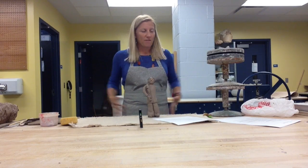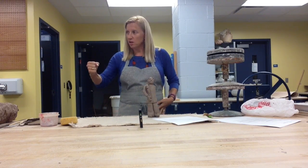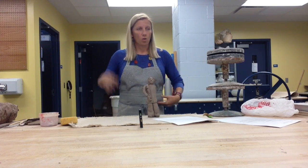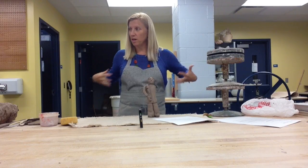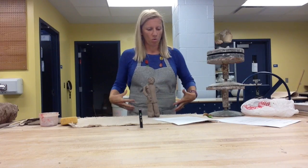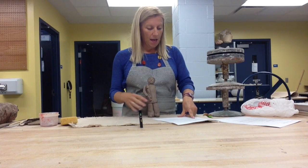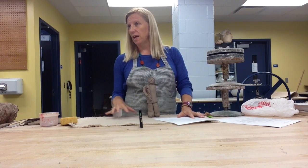So if their hand is on their hip, or it's touching something that's also stable, or in a pocket, or itching their head, all those are good ways to reattach the limbs. The more that you can reattach, the better. What else here? And the more you can do out of one piece of clay, the better.